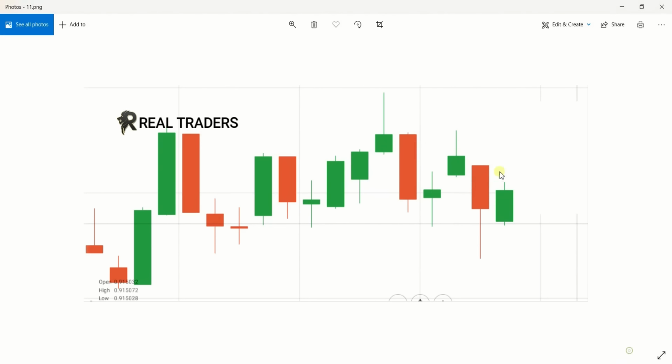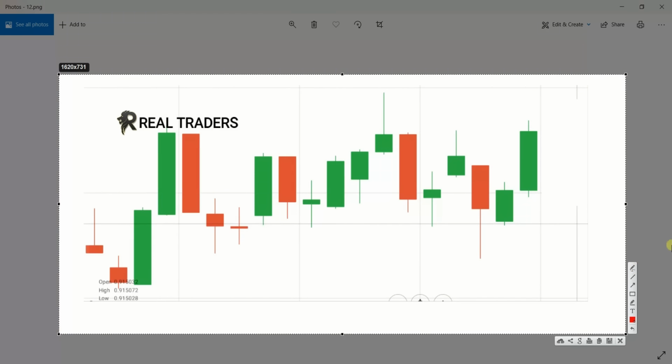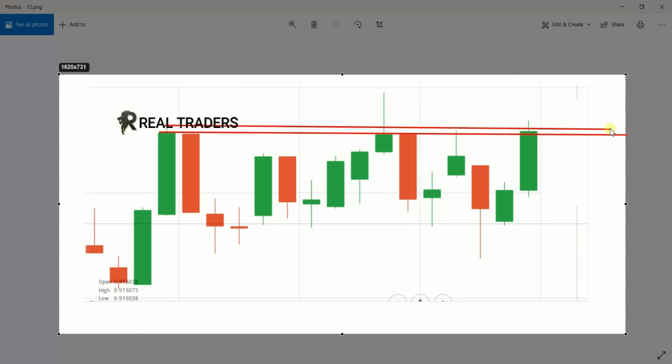But there is a gap to the levels, so we cannot open any trade. We need to wait for the next candle. Okay, the next candle, you can see this is a strong bullish candle, but again you can see this candle closes exactly at the resistance level. You can see here it reversed the market, very strong sellers entered the market.